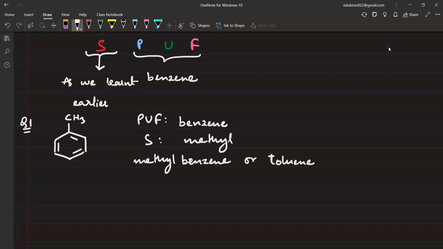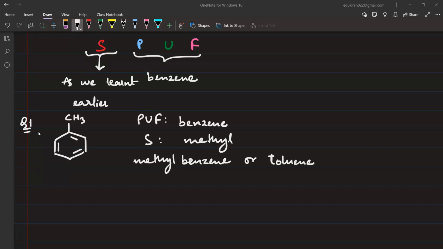But why do you have to remember toluene? Because they will ask you what happens when toluene reacts with, let us suppose, Br2 in the presence of FeBr3. So you'll have to write the answer, and you should know what toluene is. But if they give you the structure and ask you to name it, you can perfectly name it methyl benzene. No one is going to do it wrong. But you have to know that toluene is something having benzene and CH3. That complete fragment is known as toluene.